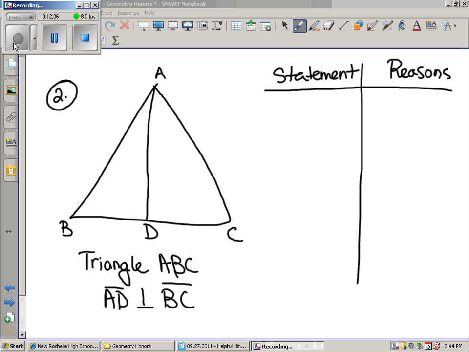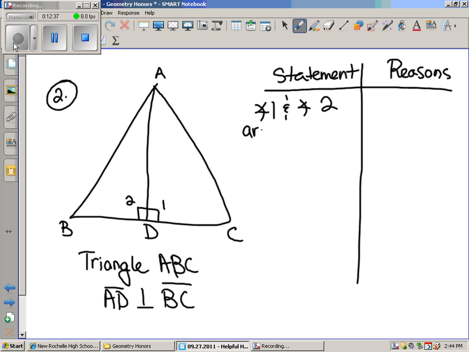Sure, absolutely. You don't mind if I put these two lines in here, and also put a number 1 and a number 2. I'll tell you why. You can take a cheap shortcut. Instead of labeling angles by their letters, which you will get wrong on a test if you screw up, number them, so you won't run the risk of mixing up the letters. So we're going to say angles 1 and 2 are right angles. That's my statement.